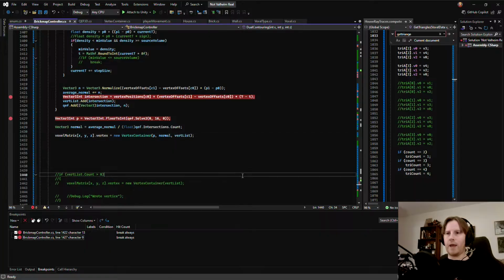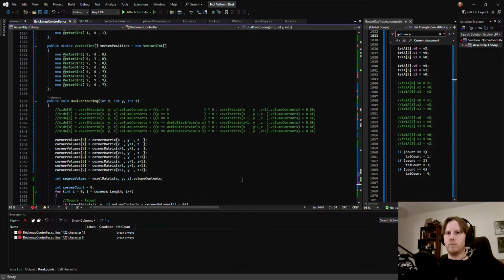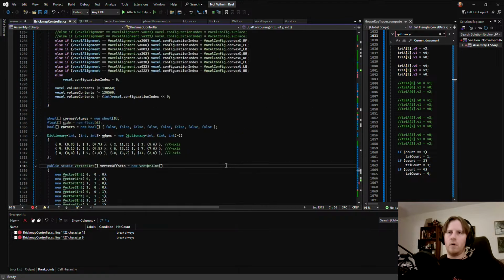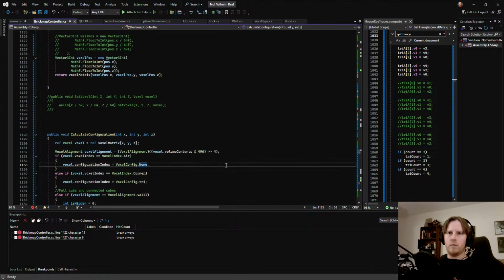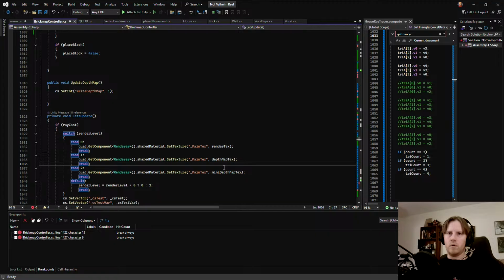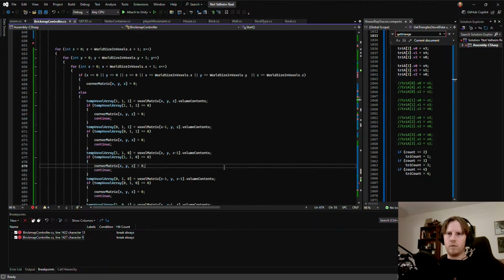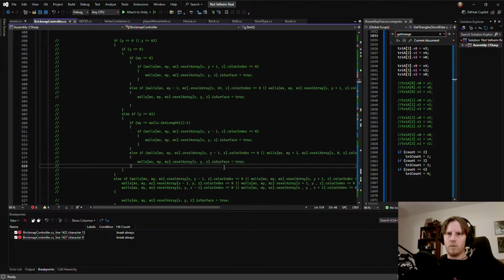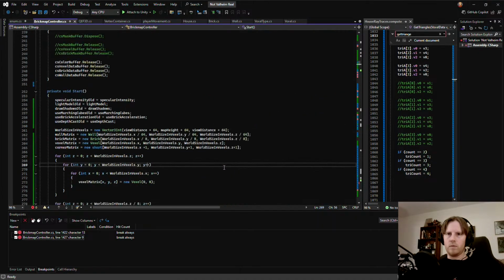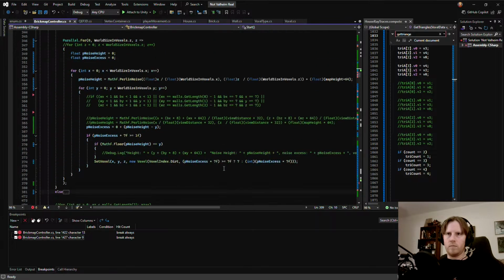I don't understand. World size in voxels.